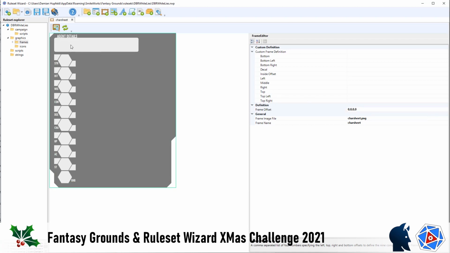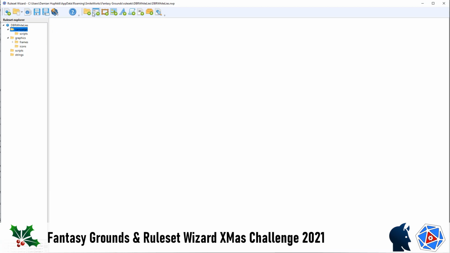So, you might also notice that this is a little bit different to the standard way of building things. Standard way, you put a fairly generic blank image at the background, and then you lay objects on. In this case, I've embedded some of those objects here into the character sheet. We'll see how it works out. Okay, so that's the character sheet frame. I now need to actually make a char sheet window.